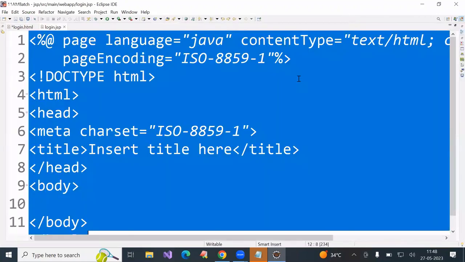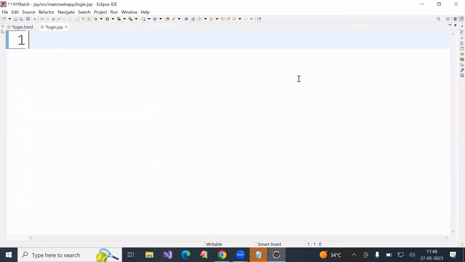Now, I'll remove this complete code. Now give me the answer. How to receive the username and password? Which method is required? The getParameter method. In which interface is the getParameter method? ServletRequest. Is any ServletRequest reference there? Which reference is there? See, the HttpServletRequest reference is there. The ServletRequest reference is not there.